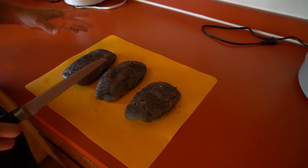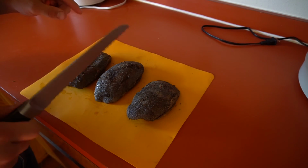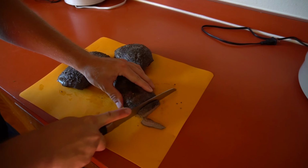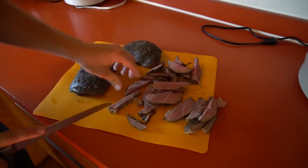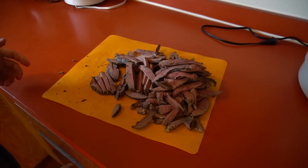These are just smoked goose breasts. That's all that's been done to them. I'm going to cut them into strips so we can use them in our fajitas. You just want fairly thin strips, just about like that, 1/2 inch thick or so. Alright, done.